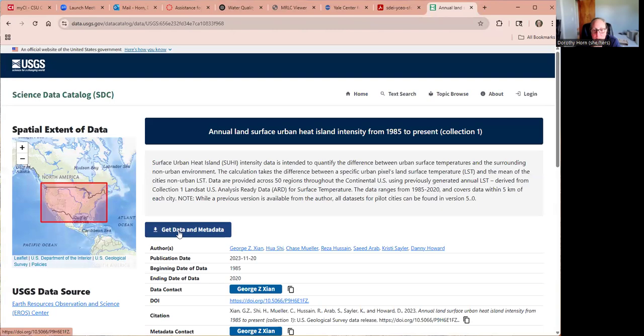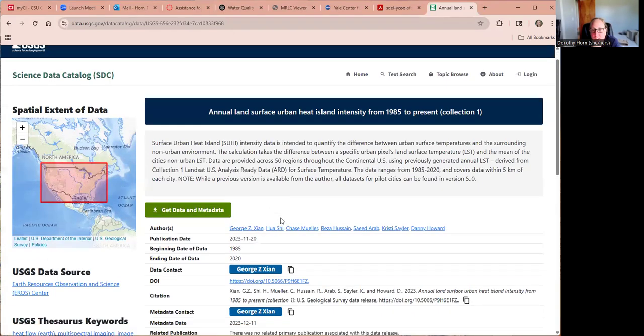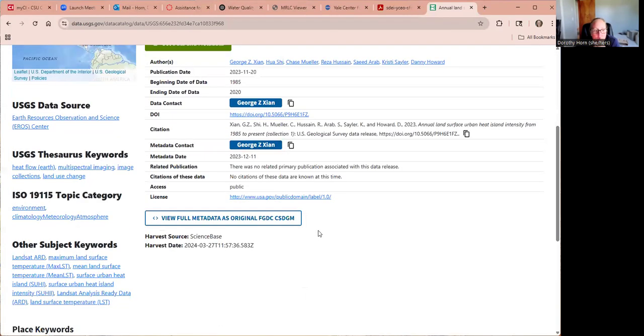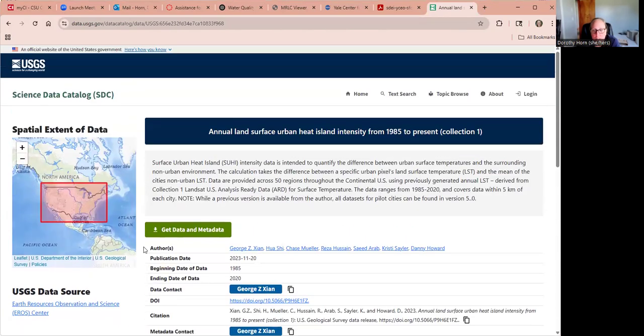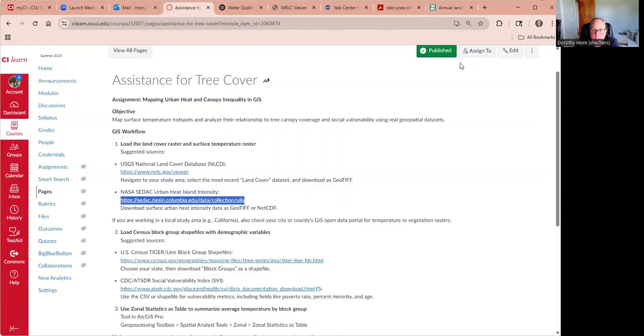Cool. I can get the data and the metadata. All right. So this is the data. So that means that it's probably, there's Landsat images, there's temperature. Okay. There's all kinds of stuff that I can go through here. And this is USGS. That's fine. You can use that data. You just have to find some data. In these assistance sheets that I made you, these are just suggested sources, suggested. Doesn't mean that's exactly where you have to go, okay?